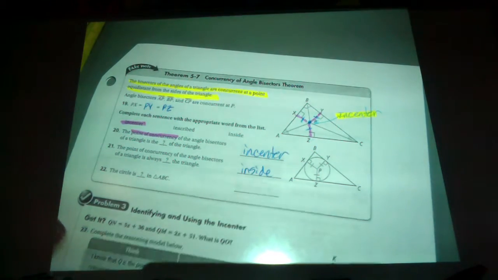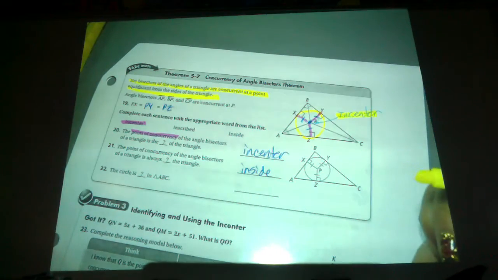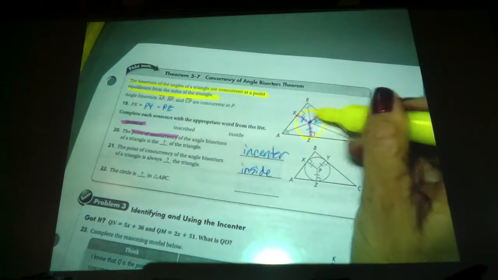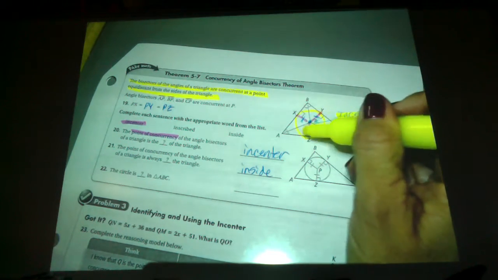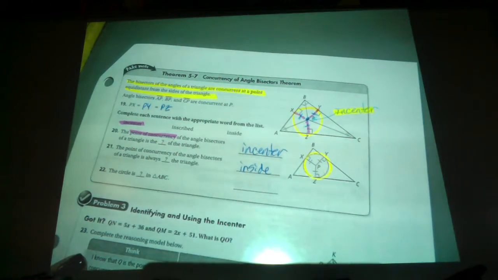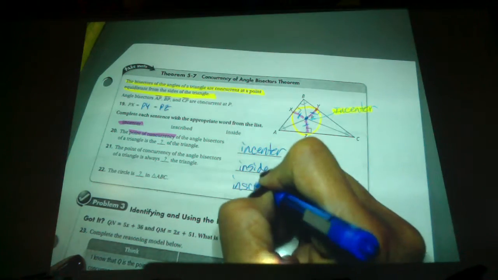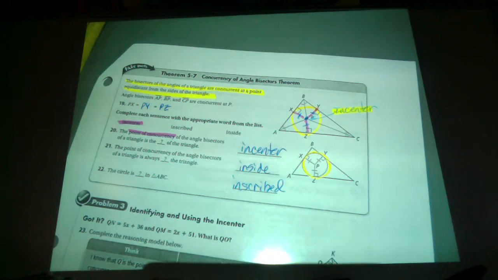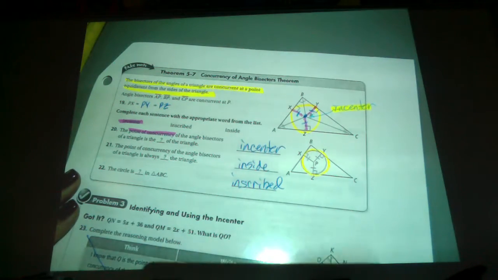And then something interesting occurs. Since each of these pieces are equal, you can consider them a radius, and couldn't I create or inscribe a circle inside that triangle, where these would be the equal radii? And so that's what they've done here. And so the circle is inscribed in triangle ABC. Then we're not going to look at this piece here, but we're just going to observe this here and answer the question.